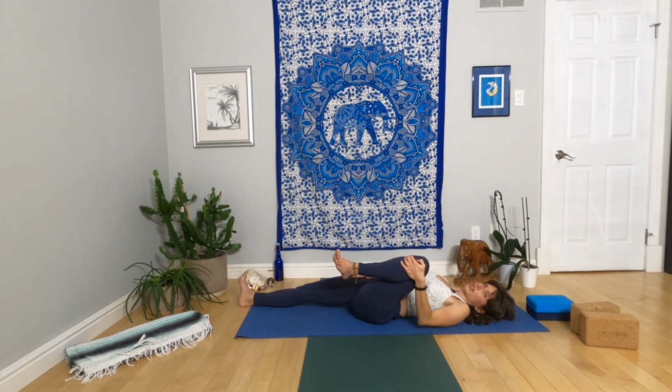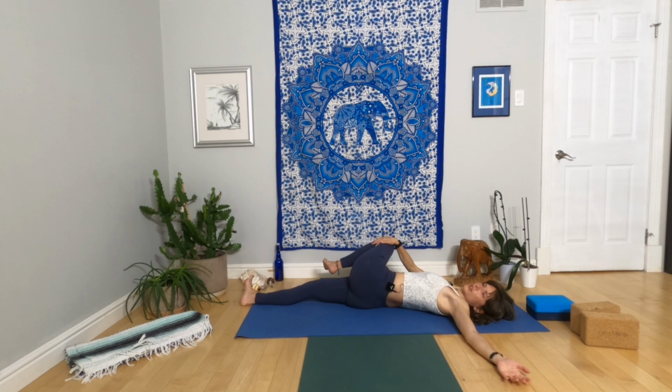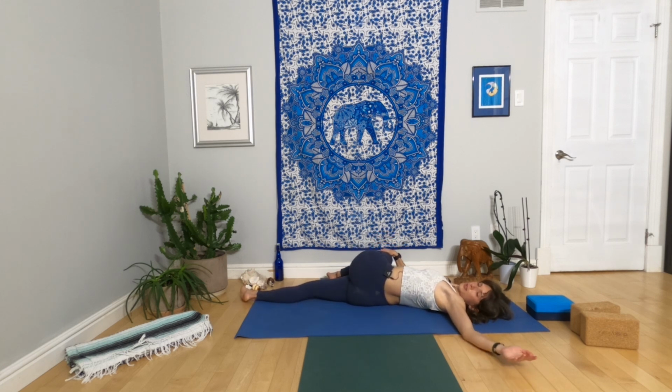And then when you're ready, grab the outer knee with the right hand, open that left arm into a T, and just send the knee across the body for a twist. Try and release the grip in different parts of your body. Notice if you're holding your body up anywhere, just allow yourself to melt gently.